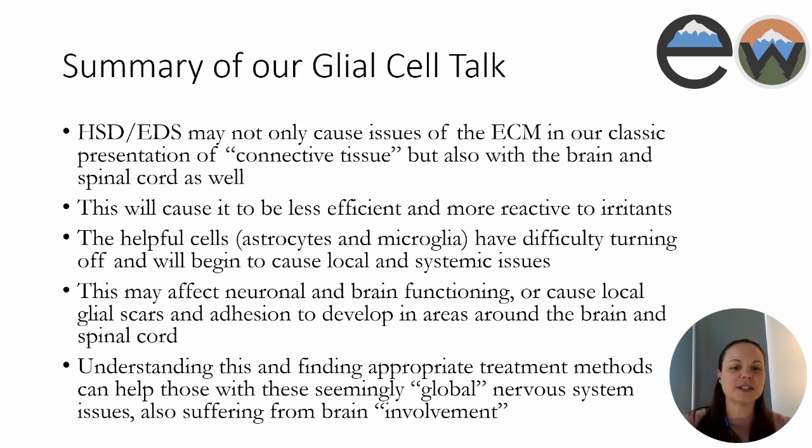Okay. So to summarize our whole glial cell talk so far, I think I have read this through in every presentation, so I'm going to fly through this, and go back and watch 1, 2, and 3. But basically, when you have an altered connective tissue pathology from genetics, or from other factors as well, as we might find out, if you have an underlying connective tissue issue genetically, this is also going to affect other tissues that we might not have thought of. I know we think of ligaments so often, but it's not just that. This is a connective tissue problem, which we know now also includes the blood-brain barrier, basement membranes, and other neurological tissue.